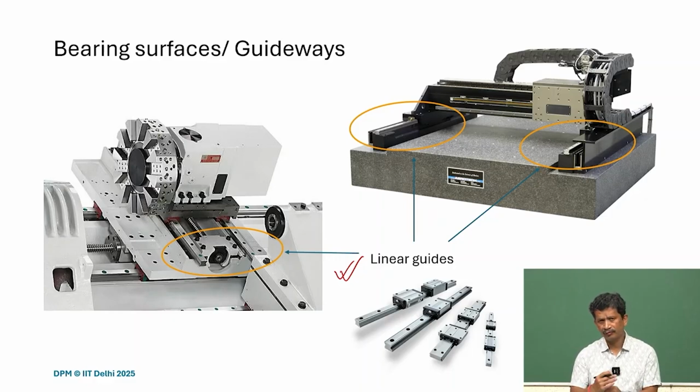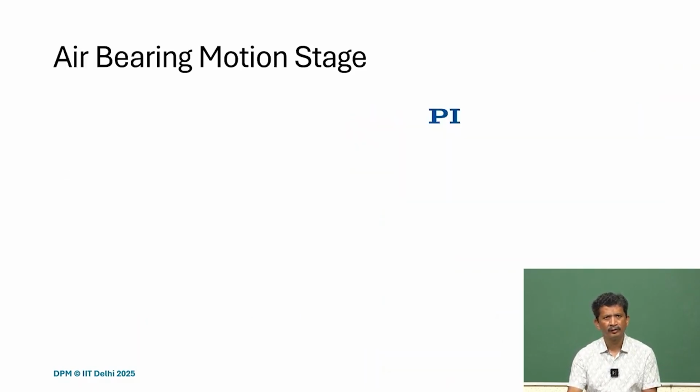So as long as there is some kind of physical contact, either sliding or rolling, we are bound to have certain hysteresis, and therefore we have a virtual play. And if we want to get rid of those errors, we have to find ways where we can eliminate this kind of contact altogether. So, we look at some designs.